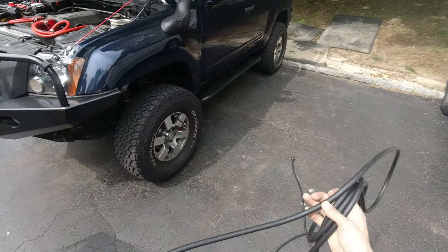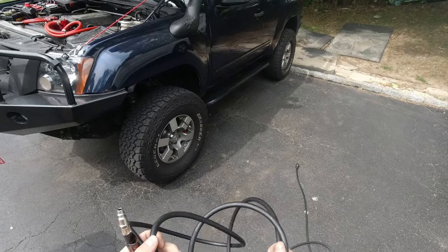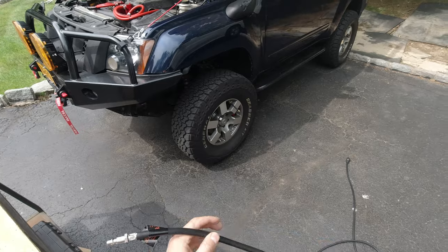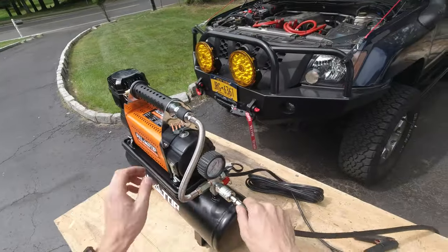I'm uncoiling this air hose, and this is way different from the one I had. This feels more flexible, a little bit more of a quality than the one I had. The other one was a little bit more plasticky, if you know what I mean. So that's a pretty good upgrade as well. So I'm gonna just plug it into here.